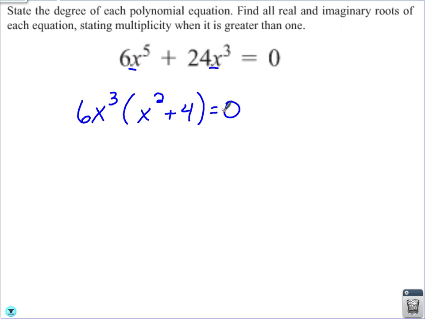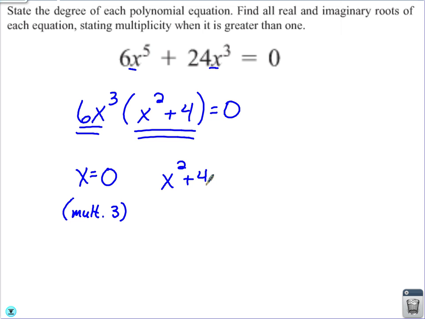We don't have to. Since it won't factor, let's set each of these equal to 0. 6x to the third equals 0, divide by 6. X to the third is 0, so x must be 0. When you set this equal to 0, you get 0. Because if you get rid of the third, you can come over and cube root if you want to, it's still 0. So x equals 0 is a root with a multiplicity of what? 3. 6 times x times x times x equals 0. So either x is 0, or x is 0. Then we've got to set this equal to 0.